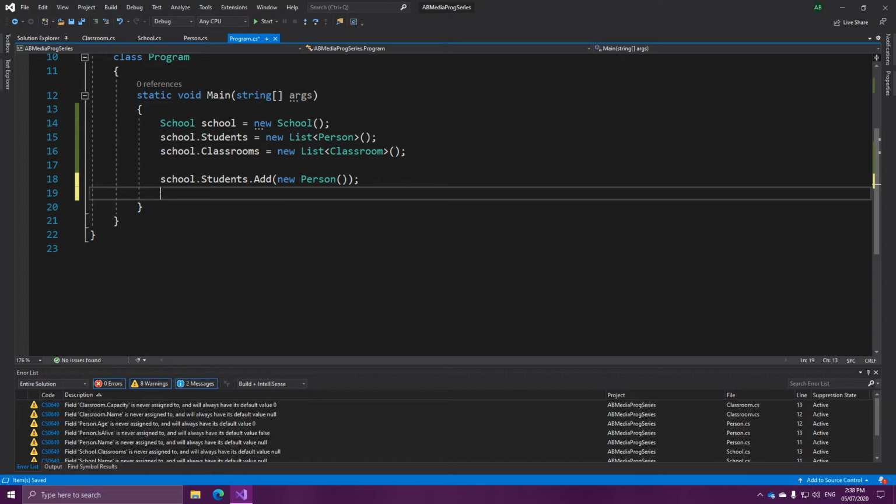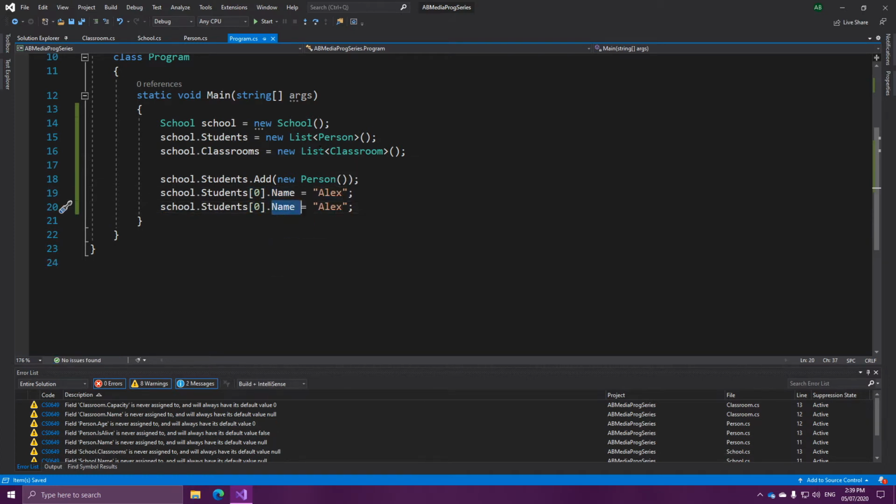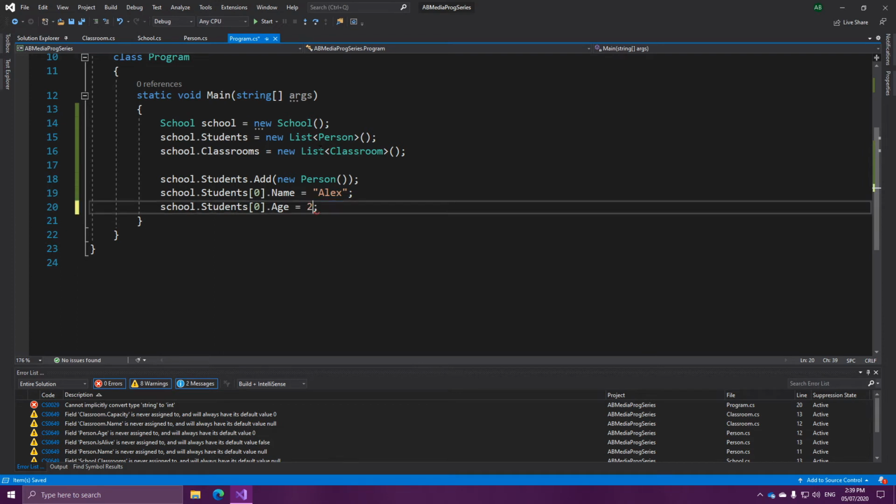Now in this case, since the list was of course empty before and we just added one person to it, the person we just added will be the very first item. So we could access that person by getting the first person in the list, then changing their name. And then we also have to do the same, but this time changing their age.